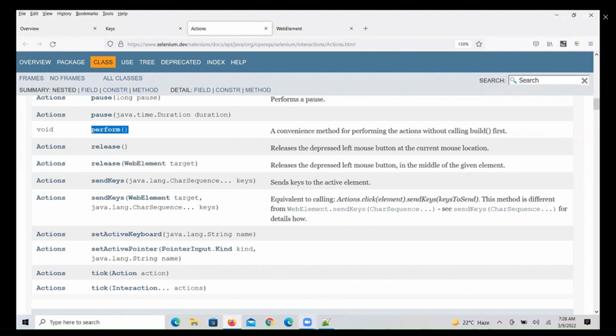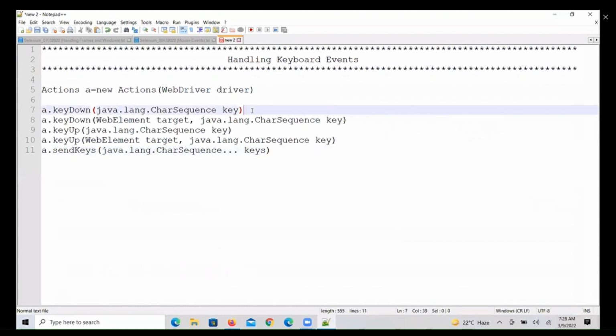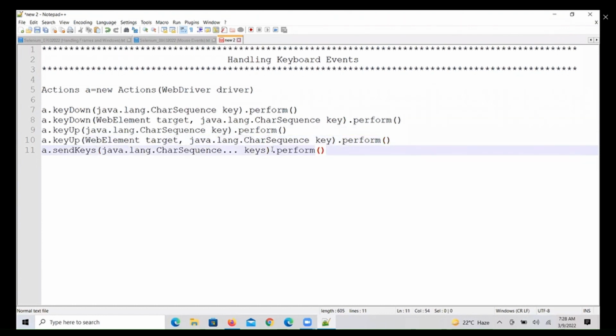And we have perform also. As we discussed in mouse events, we have to use perform to perform the action. If you are using only one method, then you use perform. If you are using two or more, then you have to use build and perform.